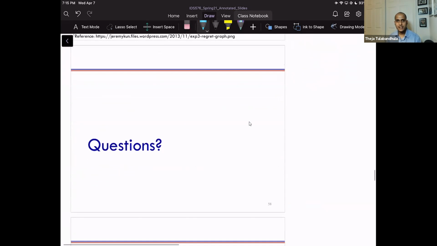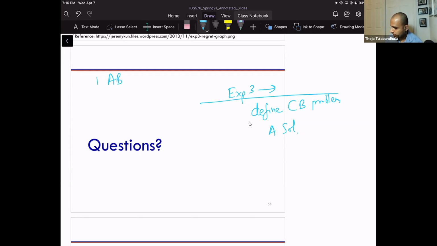Any questions up to that point? The reason I introduced exp3 is to talk about another algorithm for the contextual bandit setting. In the next few minutes I'm going to define, or at least mention, what the contextual bandit problem is, and then a solution. For the multi-arm bandit problem, we have three algorithms: Epsilon-Greedy, UCB, and Thompson sampling. And this is the fourth algorithm, which we just talked about.